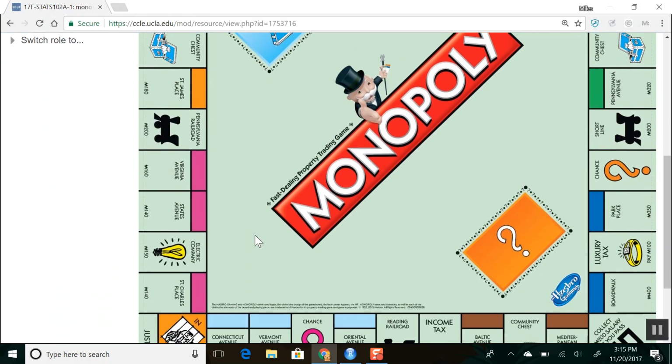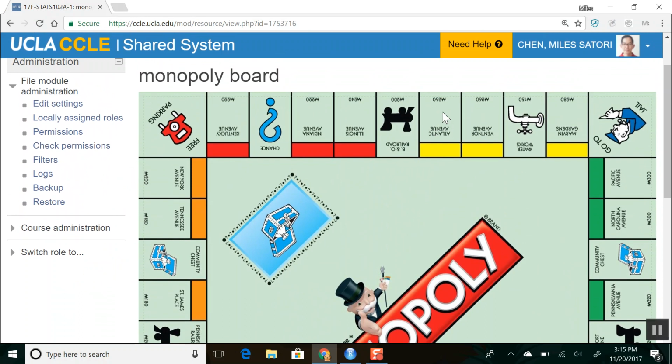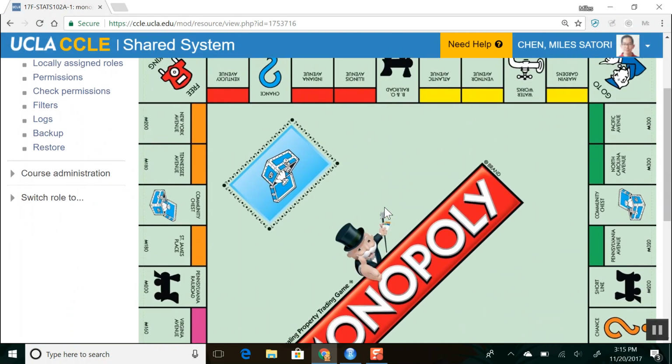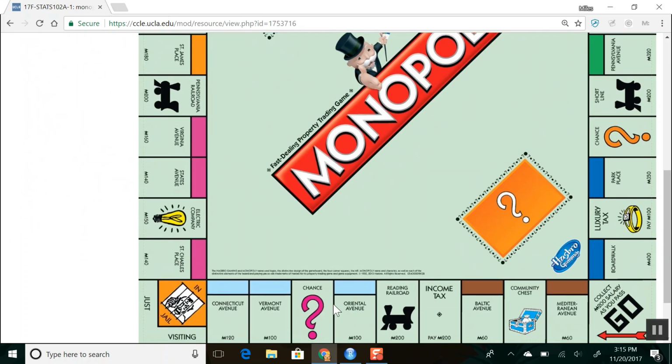The utilities are the electric company and the waterworks, so the electric and water companies, those are the utilities, and then the railroads are the ones with trains on them. You always move forward. So if you are on this chance space and it says move to the nearest railroad, it is going to be Pennsylvania Railroad. It's not Reading Railroad, okay? Because you always move forward. So you can do that.